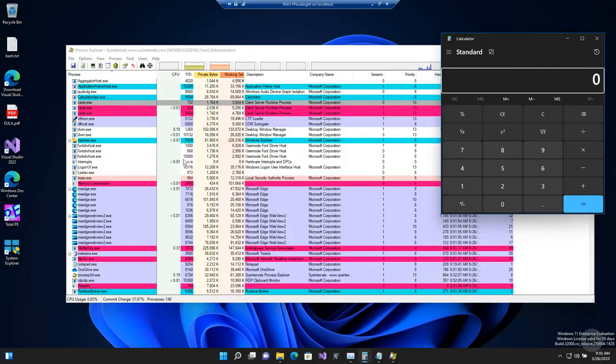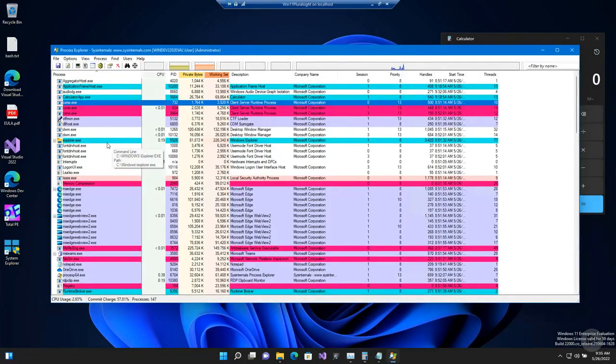To be more precise, the cyan color is about processes that are hosting the Windows Runtime. They use the Windows Runtime APIs, which are the ones used to build UWP applications, but they can be used for other purposes as well. And that's why we can see something like Windows Explorer here, also shown with the cyan color. Does that mean that if I minimize one of the windows of Explorer, it becomes suspended? The answer is no. But Explorer does use the Windows Runtime APIs, and that's why it's shown in cyan.